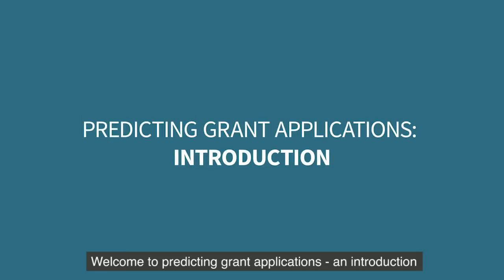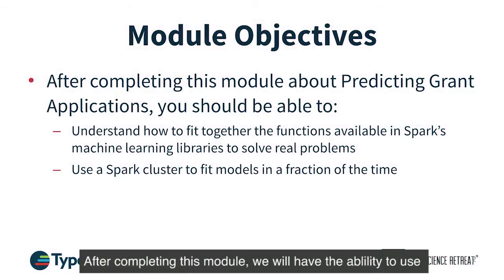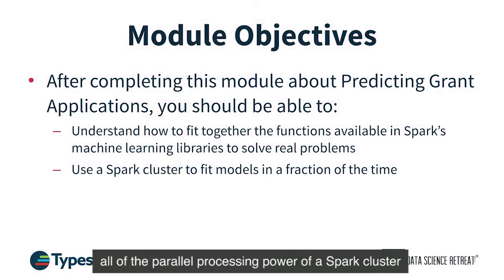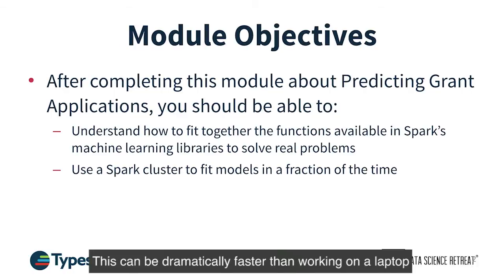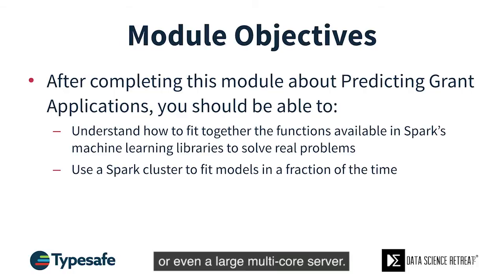Welcome to Predicting Grant Applications, an introduction. After completing this model, we will have the ability to use all of the parallel processing power of a Spark cluster to fit and evaluate machine learning models. This can be dramatically faster than working on a laptop or even a large multi-core server.